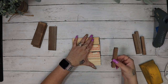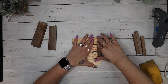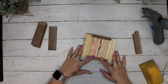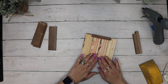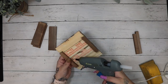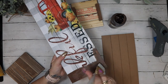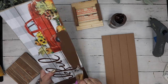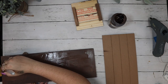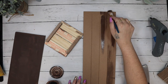Next, I lay my four side pieces next to each other, and then I take four scrap dowel rods that I had and glue those directly onto the side so that the bottom of the pieces of wood, or pieces of stir stick I should say, are flush with the dowel rod. I then reinforce them with some hot glue. Because I didn't want you to be able to see this sign, though you don't end up seeing it anyway because I put floral in there, I gave the front of both of these signs a good coat of my truffle Waverly chalk paint.